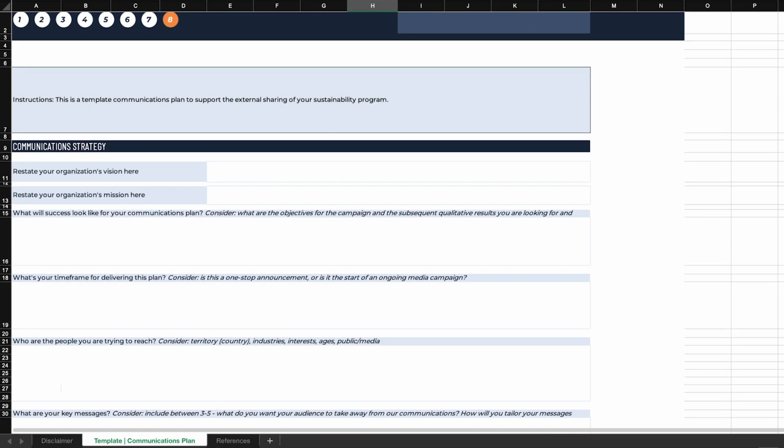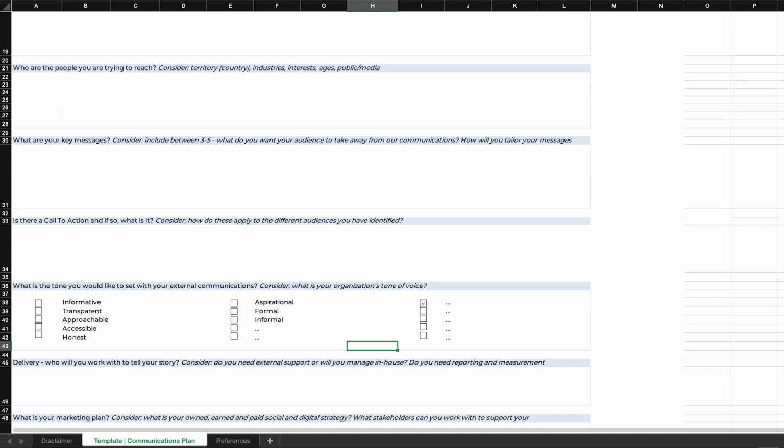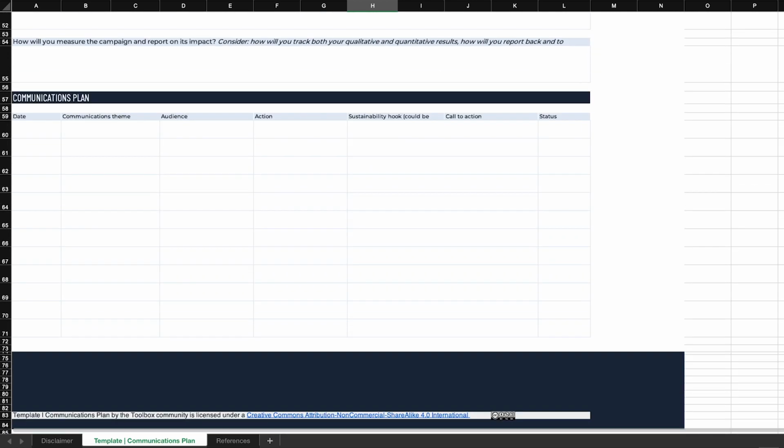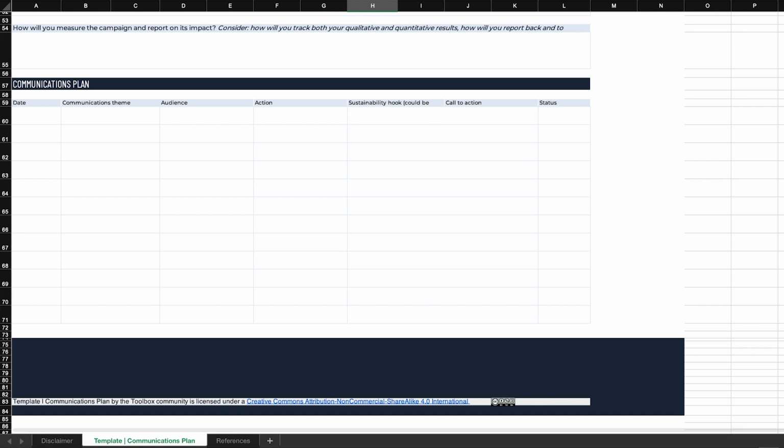So those were the tools to help you track your progress of your sustainability plan in step 7. You should now have an understanding of how to use the Toolbox trackers against your organisation's targets. This includes tracking your carbon data in the short term using the carbon calculator and tracking it over a wider timescale with the climate action tracker. In the next step, we will look at how we can take all of this information and compile it into a report, and also how we can create a communications plan to share all of our progress with our stakeholders.